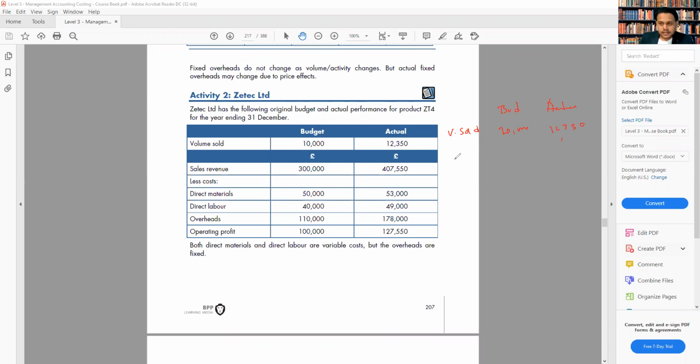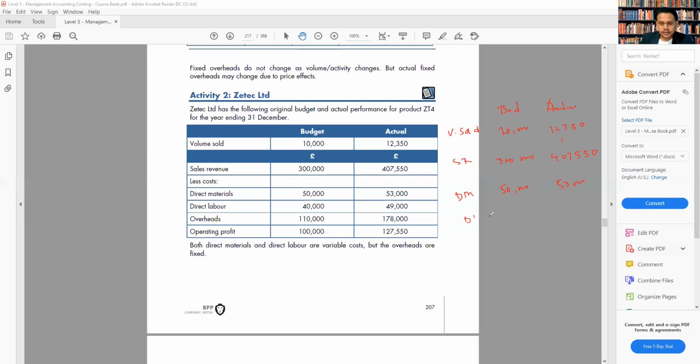Then we have sales revenue, 300,000 was the plan, and the actual is 407,550. Then we have costs: direct material, 50,000 was the plan, actually it is 53,000.